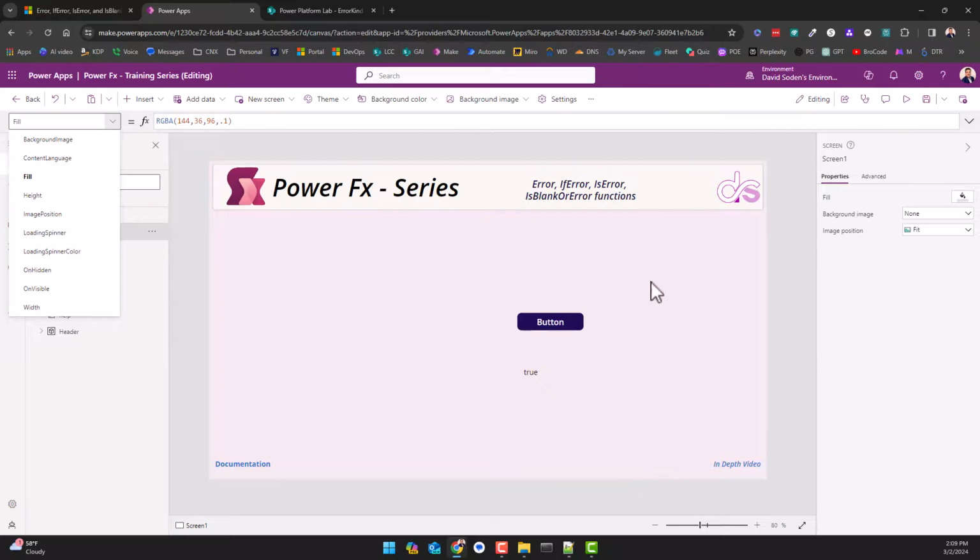But in any event, I'm only going to cover in this particular video the four Power Fx functions. I hope this was clear. I hope I built it in such a way that it was easy enough to follow and gave real-world examples of how or why you might use it in this way.